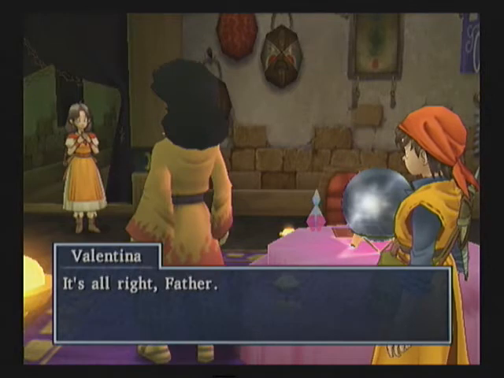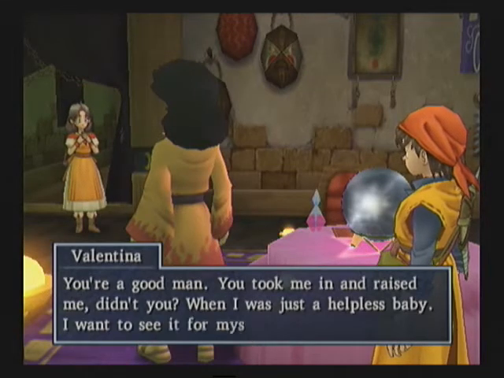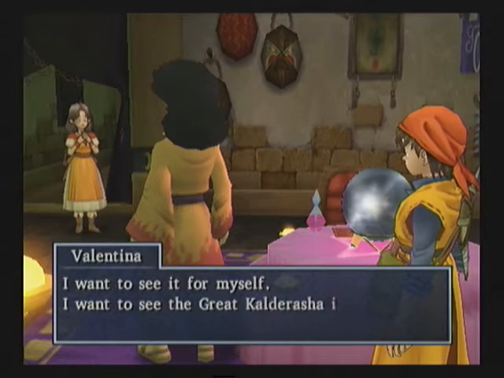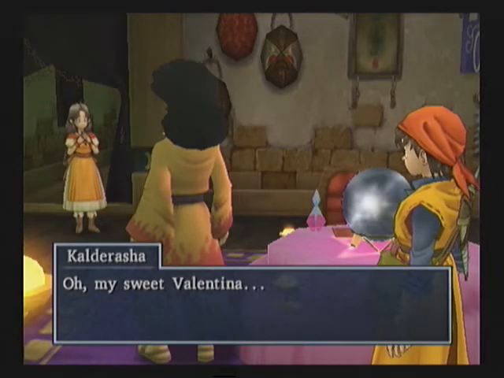It's all right, Father. You're a good man. You took me in and raised me, didn't you? When I was just a helpless baby. I want to see it for myself. I want to see the great Kaldarasha in all his glory. I want to see your magnificent powers at work again, Father. Oh, my sweet Valentina.